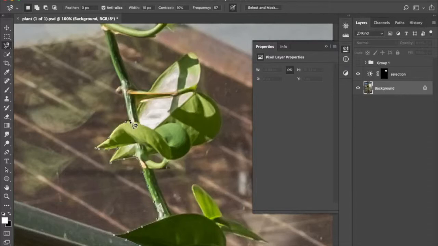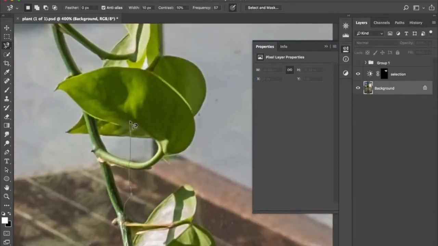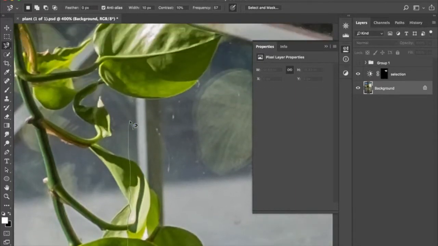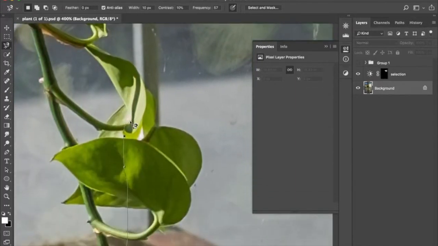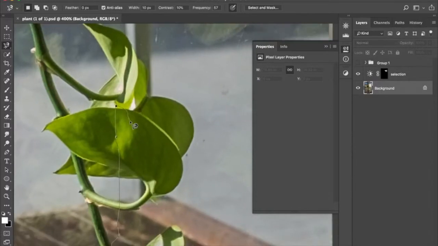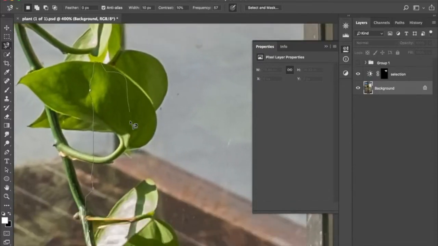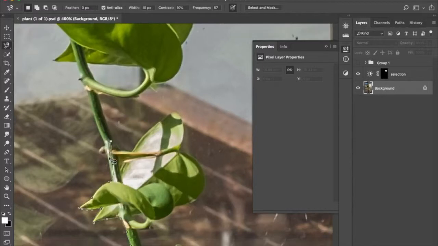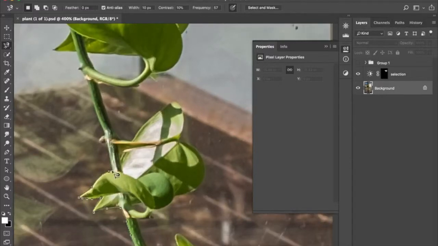If I were to, for instance, use the scrolling command, you can see the mouse is just dragging across the image and it's making a total mess of my selection. So I'm deleting points and working my way back down.